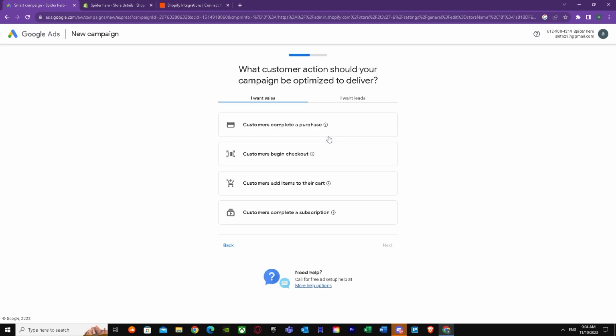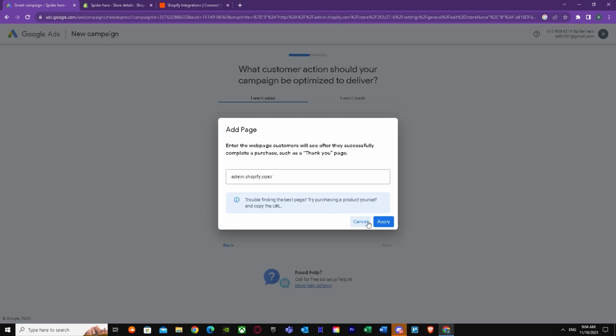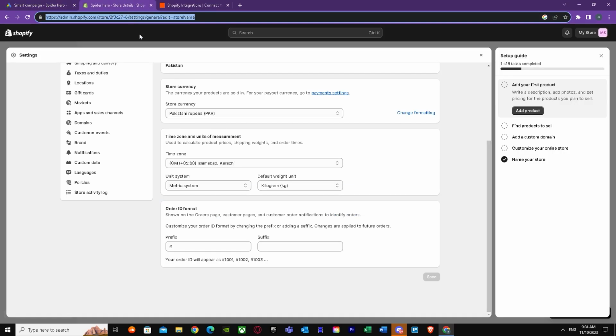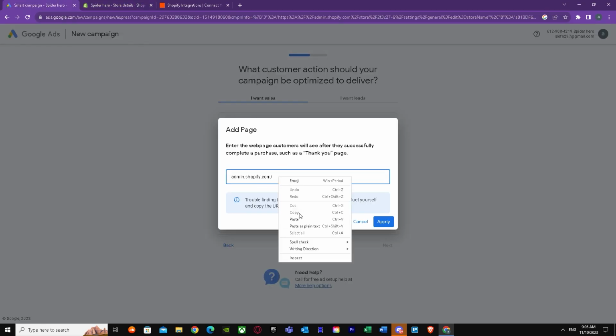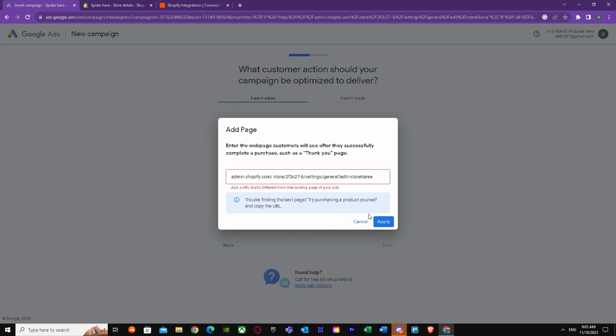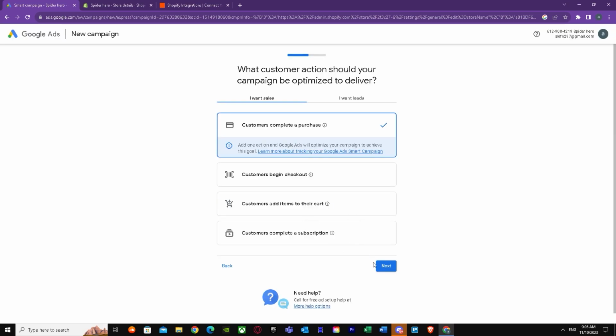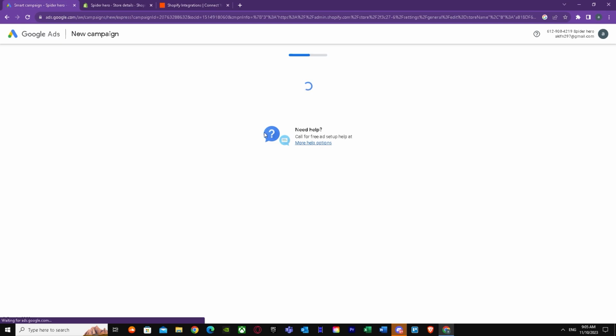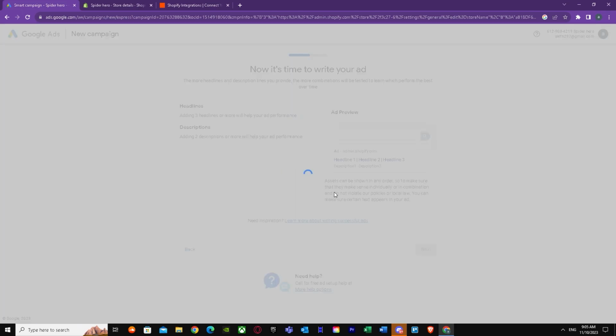Loading. Customers complete a purchase. Let me add this up. Apply. Can't. Just press next. I'm just going to go through all this.